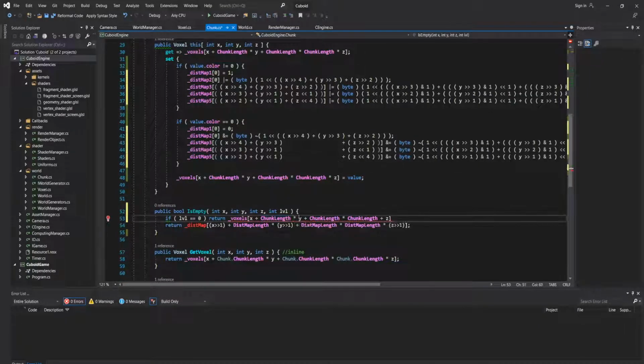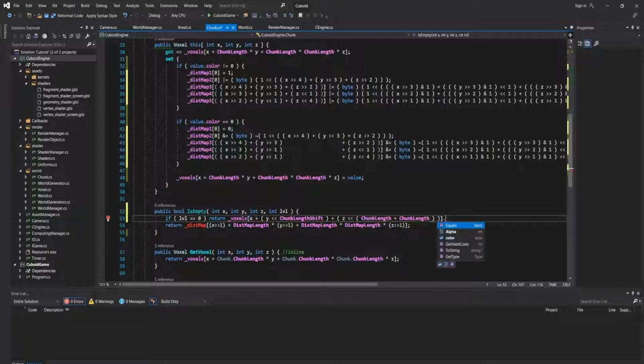So then we can just do y shifted in by chunk length shift, and then z shifted in the other way, shifted in by these two adds. Alright, because times 32 is just times 2 to the power 10, which is the same thing as doing this.